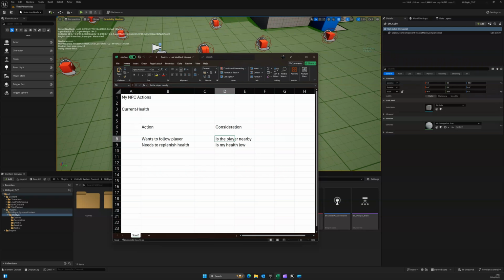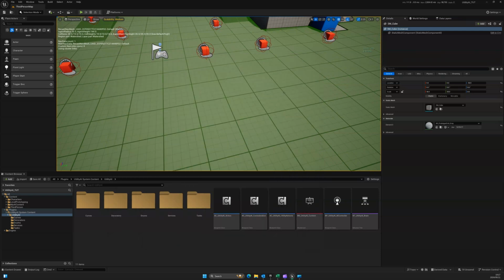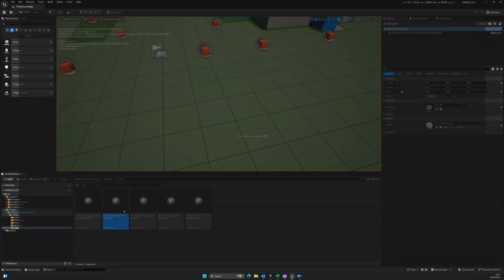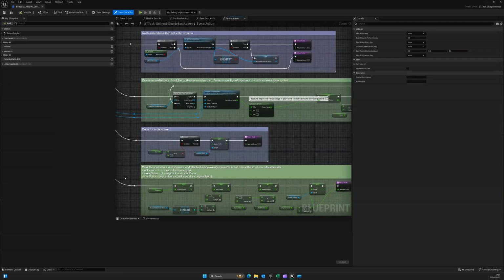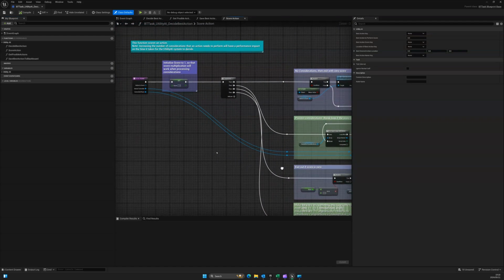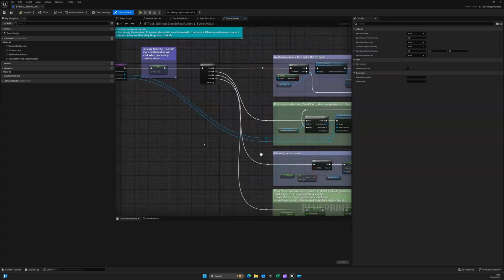The actual utility AI system in itself is extremely lightweight, and just to show you a little bit more about it, under tasks, there is a special task called decide best action. If I open this up, there is a function here that is actually calculating all the considerations.